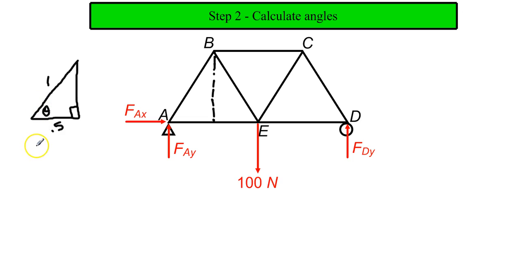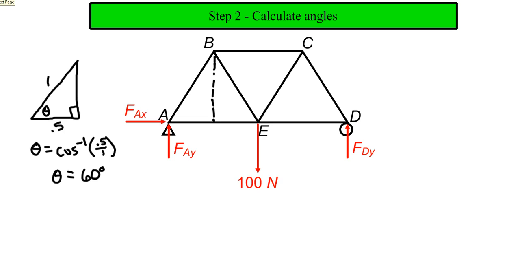And so in order to solve for theta, we would take the cosine function. It relates the adjacent side relative to the angle to the hypotenuse. So we would get theta equals inverse cosine of 0.5 over 1, or just 0.5. And that would agree with what we said before, that this particular angle is going to be 60 degrees. You can do it with the other angles if you'd like, but all of them will end up being 60 degrees.